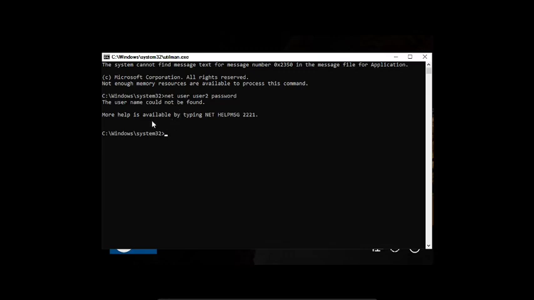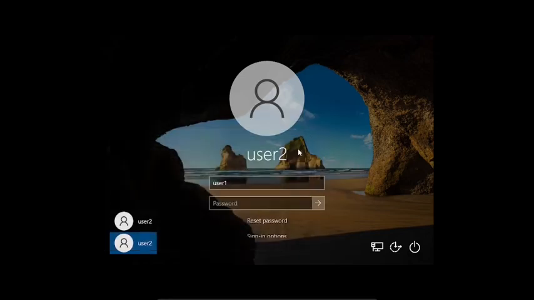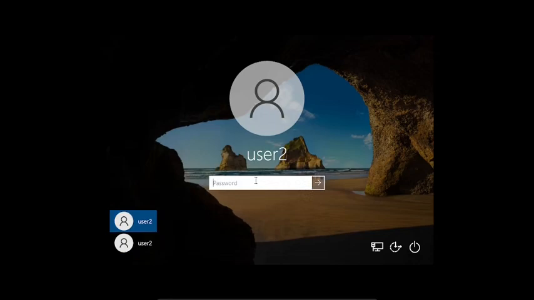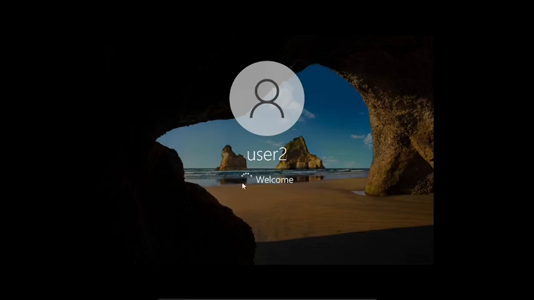Now here it says it cannot find the username, so this is a clone. If it is not user2, it's going to be user1 inside my system, because I made a clone. So now this is done with user1, so I'm going to close this, but for you, you can provide the name. So I can choose either of these. Now instead of the previous password which you forgot, you can type in the new password, which is password. Now if I press enter, you see that our password has been reset.